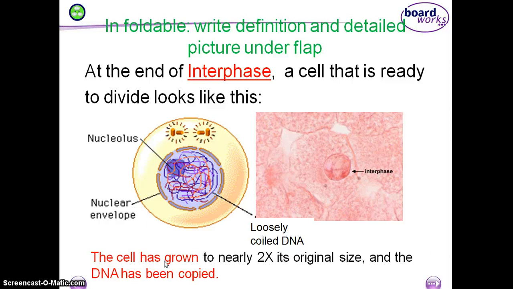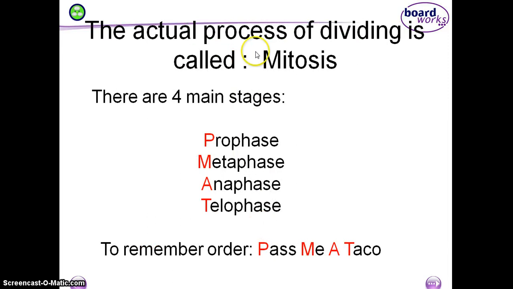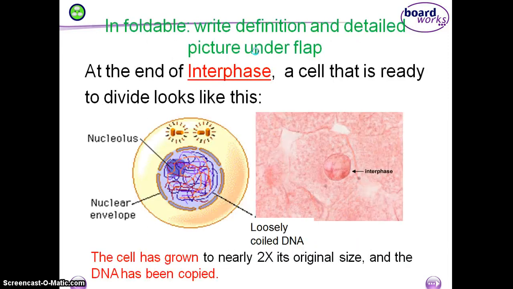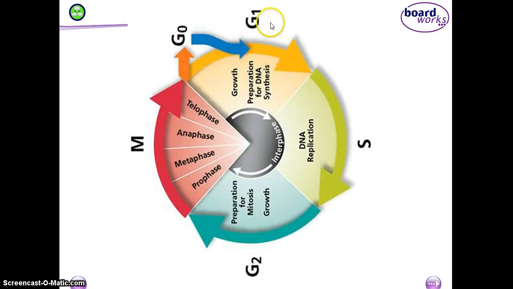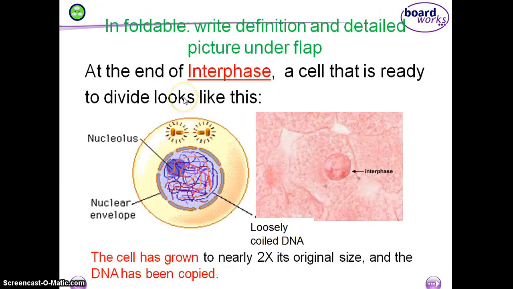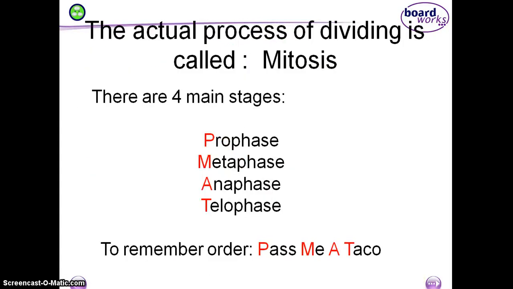So that's interphase. In interphase, the DNA is just kind of everywhere. It's all randomly squiggly, filling up the nucleus. It's what we call loosely coiled. Okay, after interphase, so if you look at our thing, all this right here is interphase. Then it's mitosis, and mitosis, actual cell dividing, has 4 steps. So we're going to go over that. The four steps are prophase, metaphase, anaphase, and telophase.